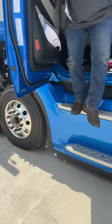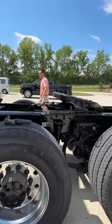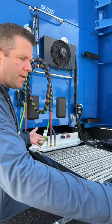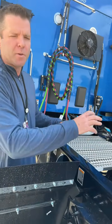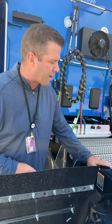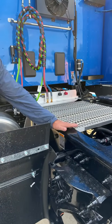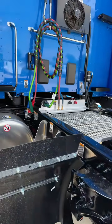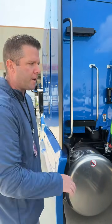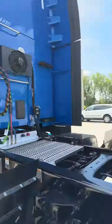I think Seth and Cody got a couple other things they wanted to mention. One of the things we wanted to mention is there used to be a very long catwalk on these trucks that was raised up, and it got torn off all the time, and it was about $1,500 to replace it. So on the newer Peterbilt, it's flush mounted. If you actually get into something and pull that off, it's flush mounted straight with the frame rails, so it'll help with damage and the operating costs of the vehicle, just to have that flush mounted deck light. Then let me walk you to this other side, Jamie.